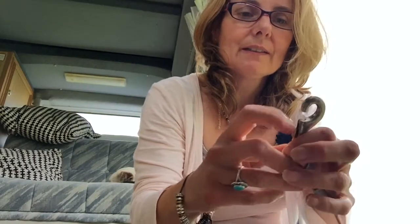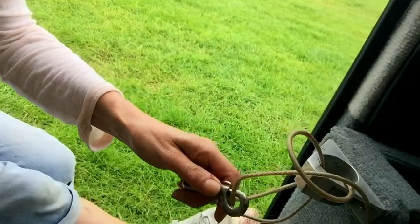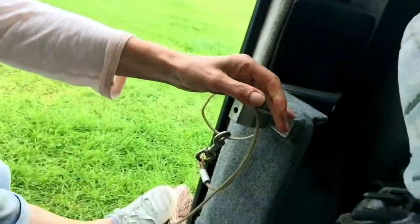So I'll show you the first thing that isn't working, which actually isn't the camper itself, but it's still really annoying because I can't undo it. See this hook? It's what I attach Millie to if she's not allowed to run around on a campsite. I thread it through, I'll show you. Put the other end through there. But in order to put my table up, I need to put a pole through there, so I need to unhook this.